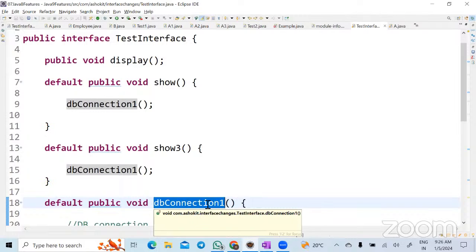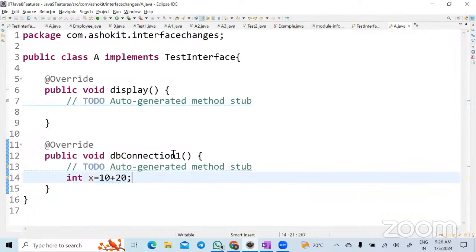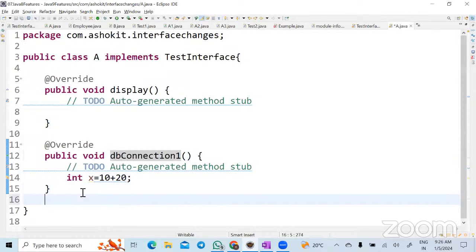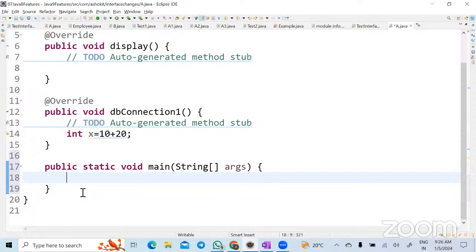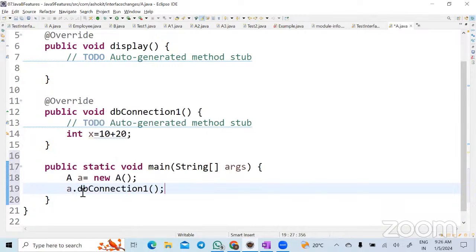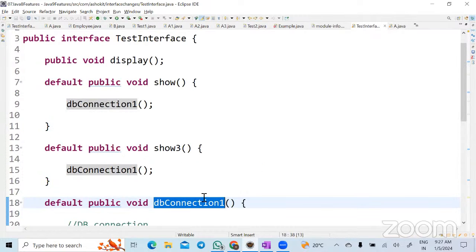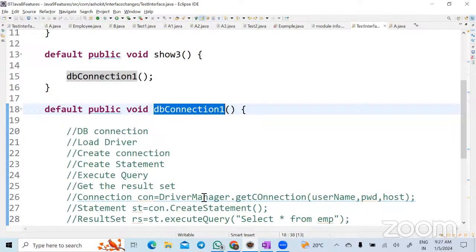But why do I need to go for a private method? Let's see now. Can you override a default method? Yes. Now let's create a main method. If I create a equal to new A, and then say a.dbConnection1, now you guys tell me which logic will execute. Will it execute the database connection logic, or will it execute the addition of 2 numbers here? Addition of 2 numbers. That means if you are writing reusable code in a default method, anyone can override it, correct? If you are overriding, will you get the exact behavior? No, that's the problem, right? If you are using a default method for reusability, default methods can be overridden.